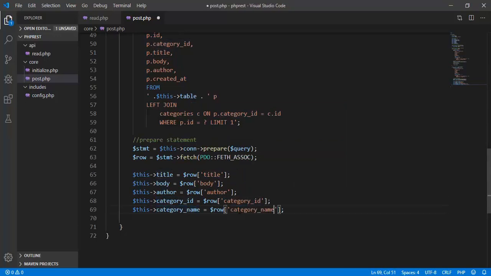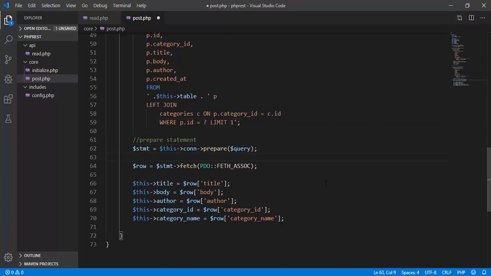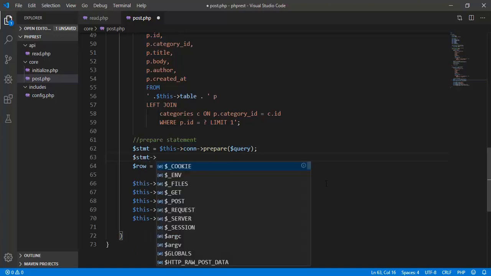So there you go. And we need to bind a parameter for this particular statement here. So where post ID equals, instead of executing it directly, we need to bind a param.